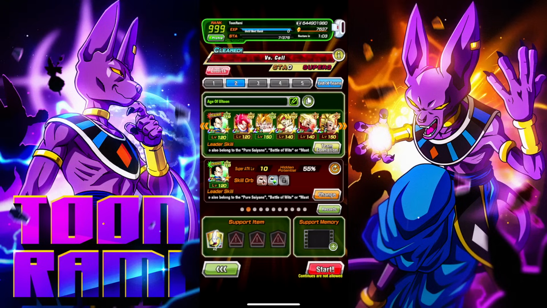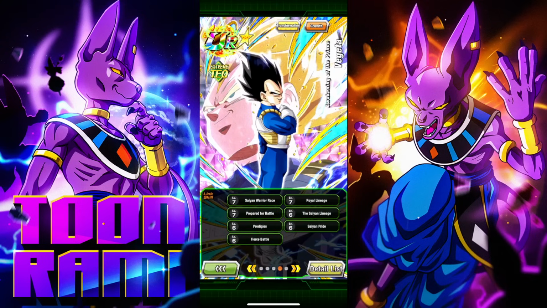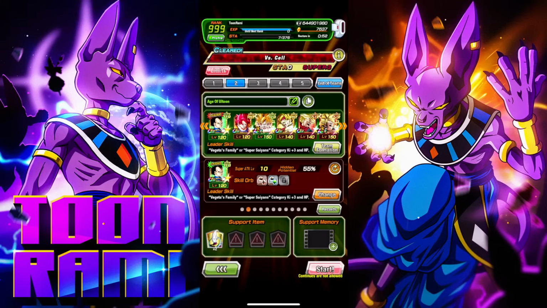I've got a support with Bardock. I've got a tank at the end with Trunks, and I have a defensive support with the Goku. So both units are 55%. Both units are medium links. This friend unit has a level 5 additional. Mine does not. All right. So let's just jump in.